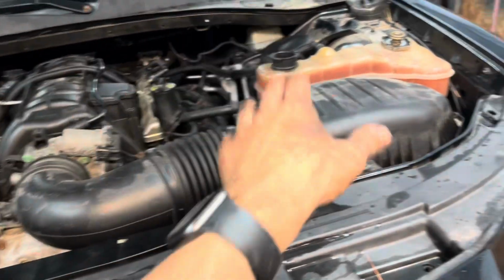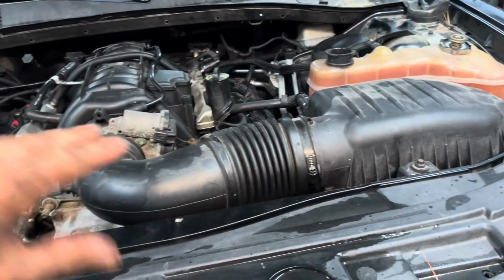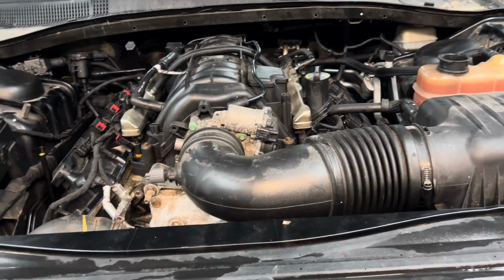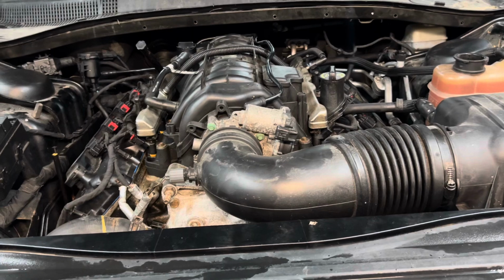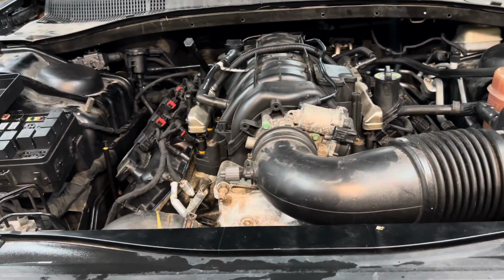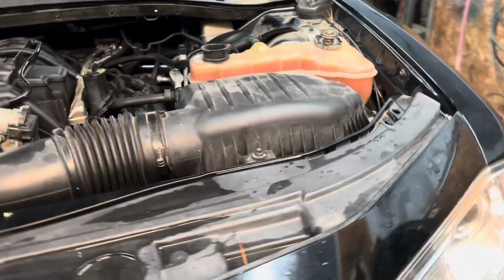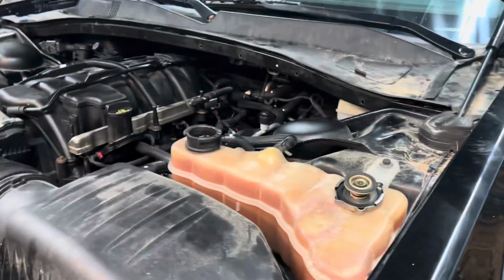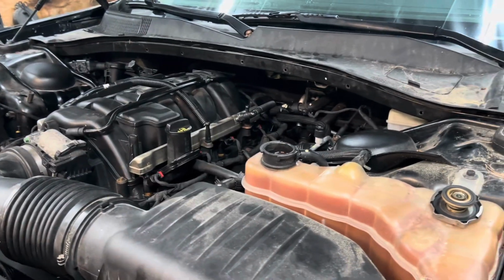Try to get the coolant to all go through the system, make sure everything's good, and then I will change the oil. I didn't want to do it multiple times. I don't have a lot of excuses for it, but I think it's totally fine to do that. So let's see what it's going to do. Grab the key.